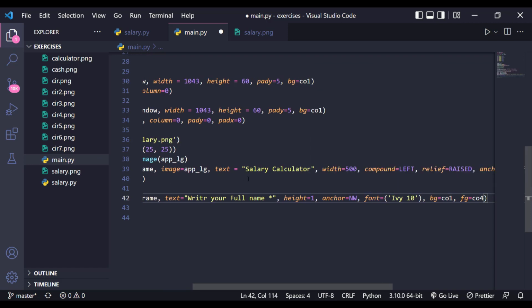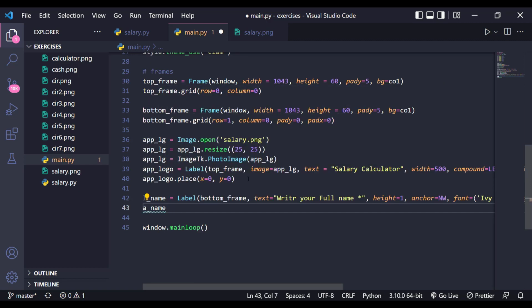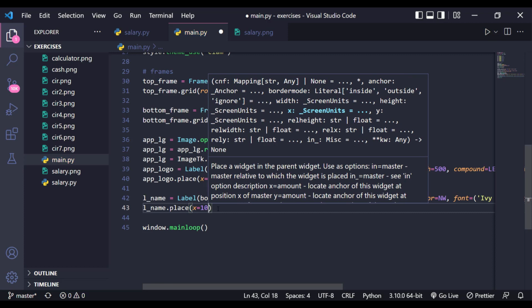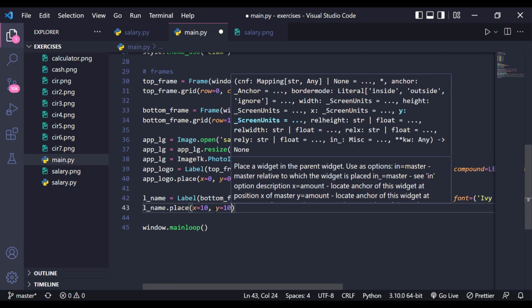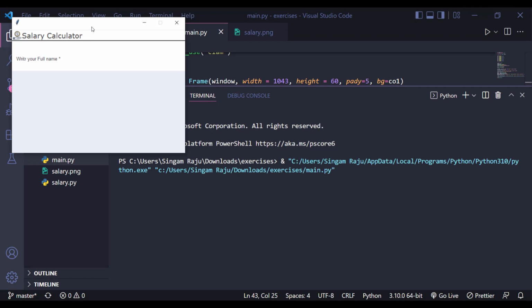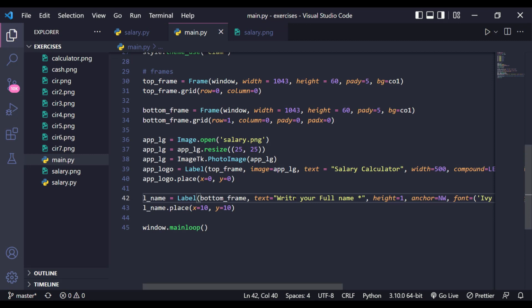We'll place this thing, L name dot place, we'll give x value 10 and y value 10. Yeah, it looks something like this. Oh my god, I made a mistake here. It actually says write your full name.